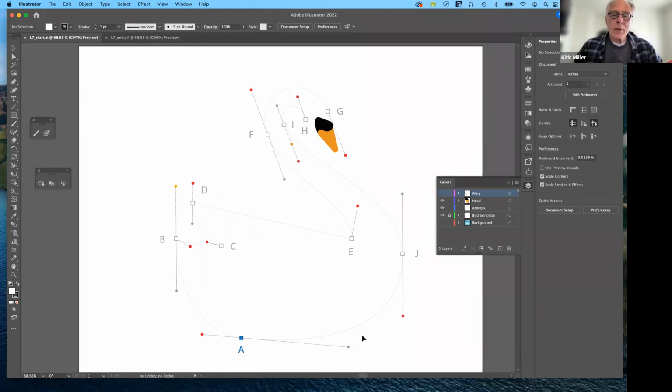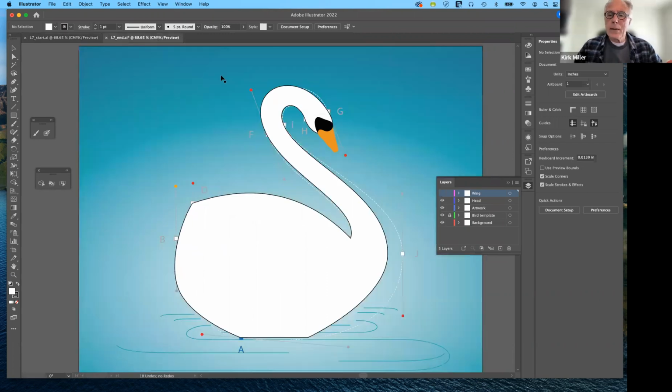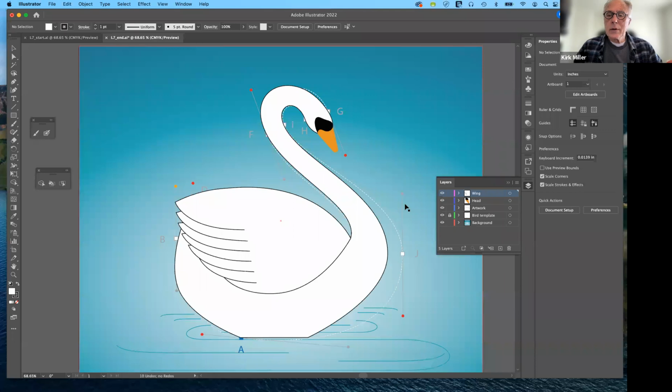But if you recall, what I was saying earlier is that one of the keys to using both the pen tool and the curvature tool is to use as few points as possible. You'll get much cleaner and more elegant shapes. For some of you, I may have noted in your mask assignment, and I was pretty forgiving for it, that I thought perhaps you could refine your line work and be a little bit more precise.